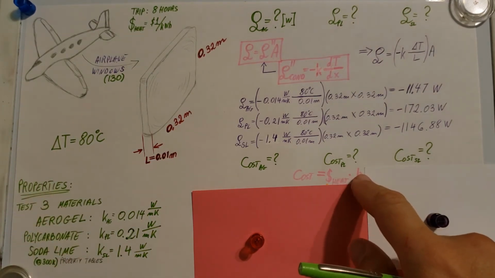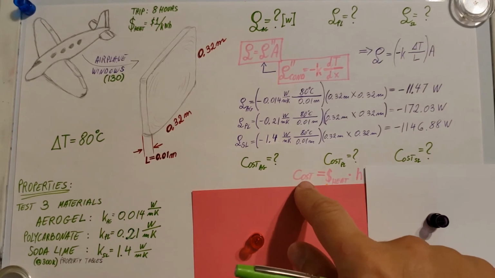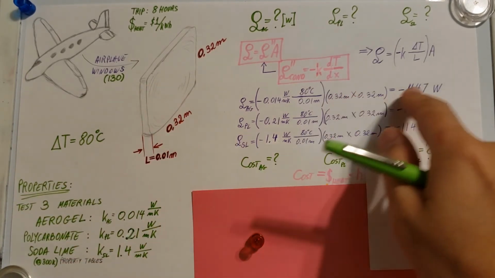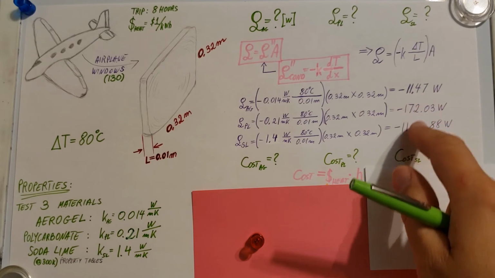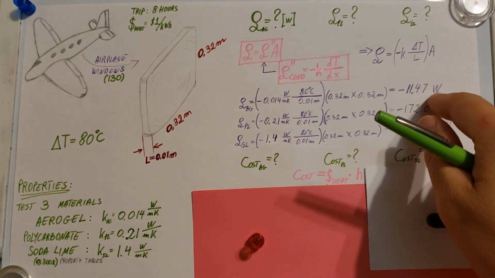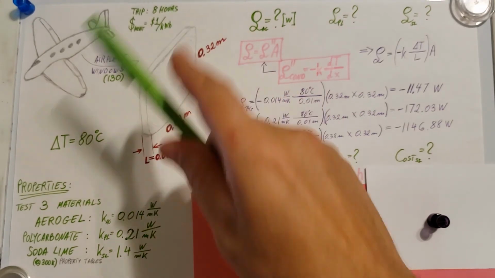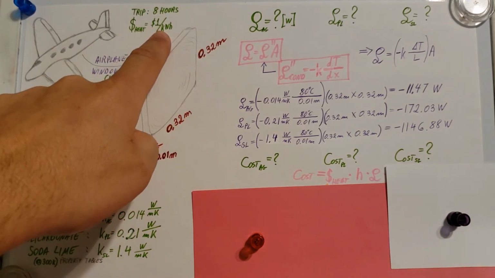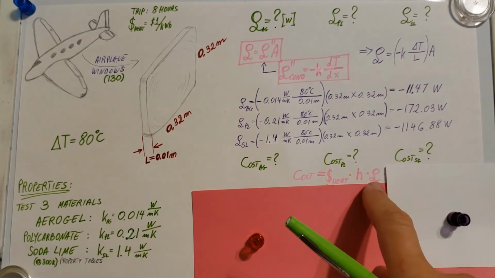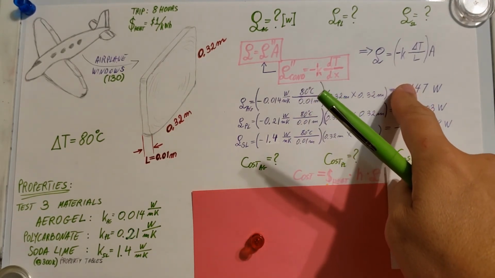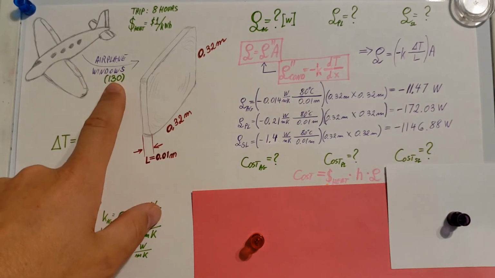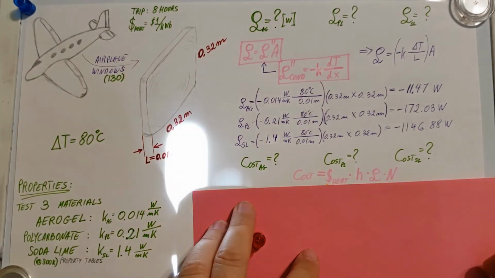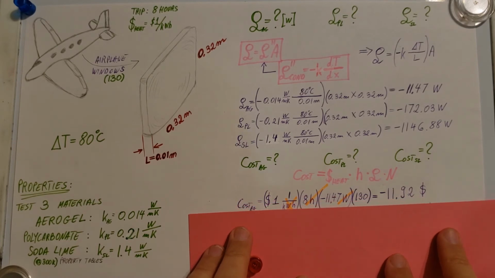Dollars. Now, to get rid of the watts, what are we calculating cost for? Based on the heat loss that's going out this window, and those are what we calculated here. So for each window, we have this much heat lost, which is watts. That's what we need to get rid of, right? So we're going to multiply by watts. And we have to remember this is kilowatts, so we need to make the correct conversion. But we also know that this is for one window. We have 130 of them, so we're going to have to multiply by the number of windows, N or whatever you like to mark it as. So here's the first window.